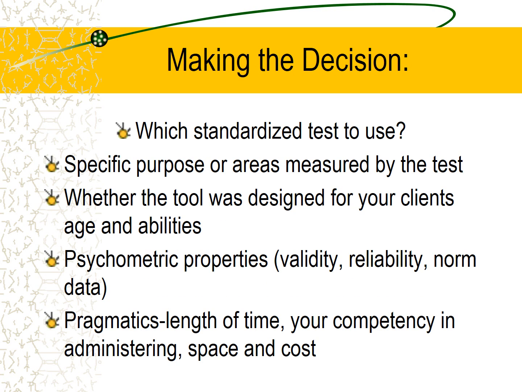So what do we do? How do we decide what assessment tool to use? Basically, we need to find a specific purpose or identify a specific measurement or a specific area that we want measured by the assessment or by the test. Was the tool designed for your client's age and abilities? So every time we go over an assessment, we're going to be looking at what age that assessment is used for. What are the psychometric properties?